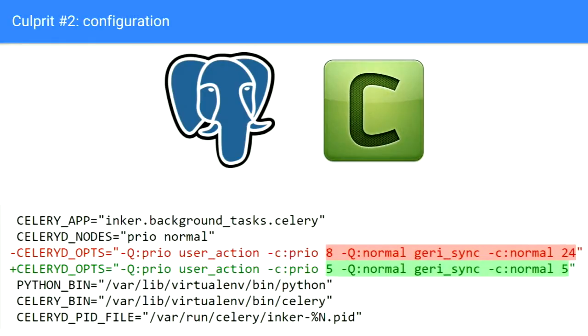Now with Celery, what had happened was a few months earlier, we had ported all the background tasks from a different task library to Celery. Because we were new to Celery, we didn't really know what appropriate settings would be, so we just kept similar settings to the old library, which was running 24 processes. And we have 6 cores, and Celery didn't really like this at all. And we changed the value from 24 to 5, and that single change basically halved the system load by itself.